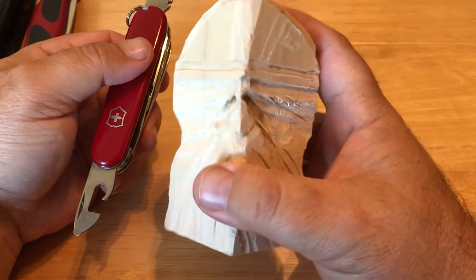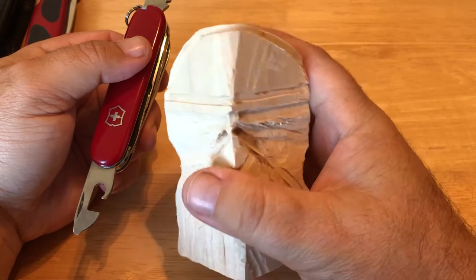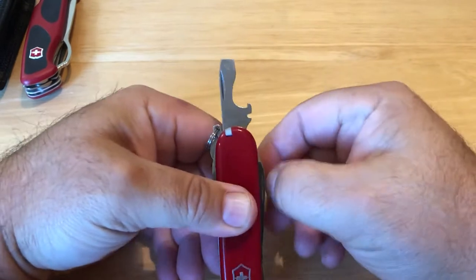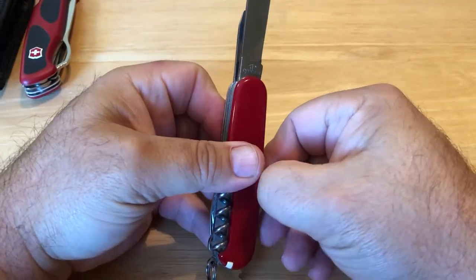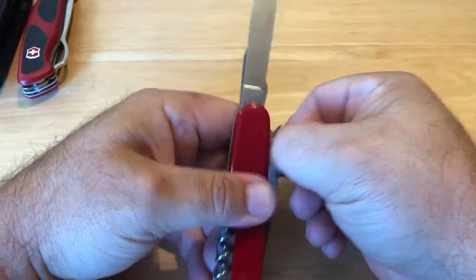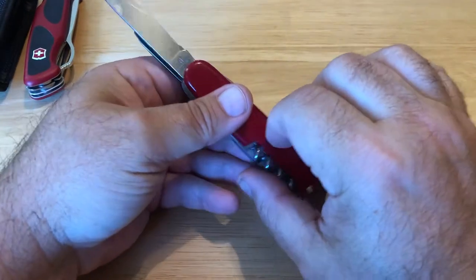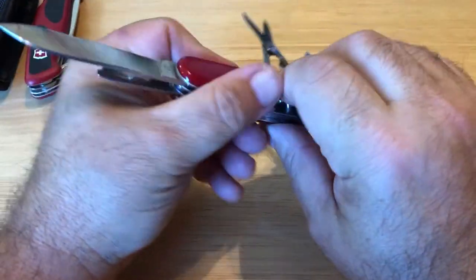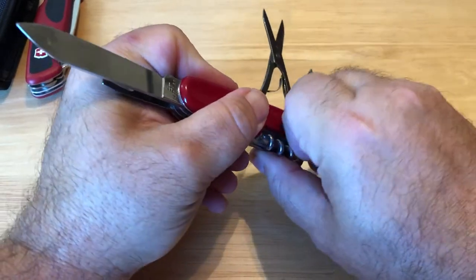You guys know there are no scientific observations here, just casual ones. But this knife I carry with me in the tackle box, and it's got all the cool blades on it — the thing is just perfect. The other thing I like about it is this one does have the corkscrew.